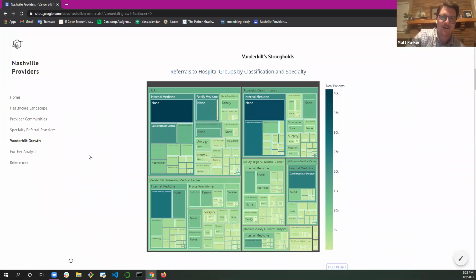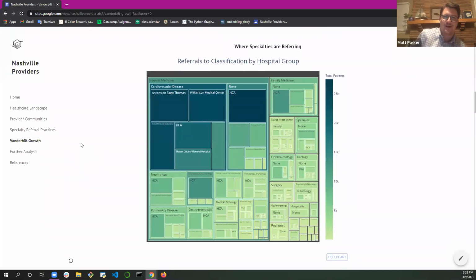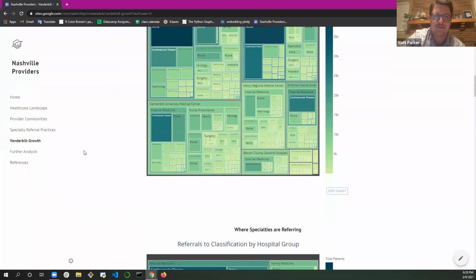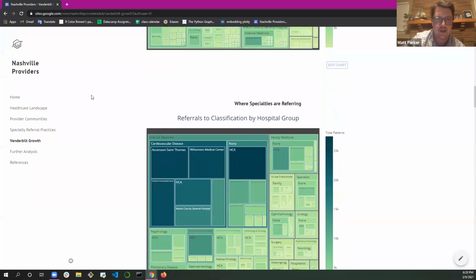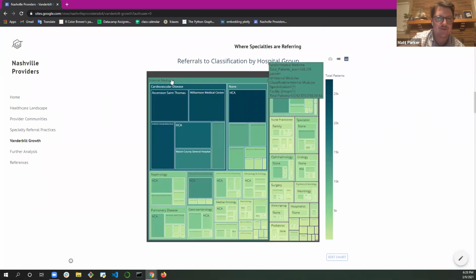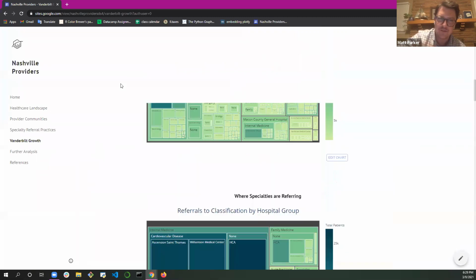Yeah, so like I said, we are going to look at these tree maps again. And I have 2 right here. Alexa, we're going to bounce back and forth between them, just a heads up. So this top one, the first one, the pathway for this tree map is the outer box is HCA, the hospital group, which feeds down to classification, which feeds down to specialization, which of course is just a subgroup of classification. On the second visual, the parent box is going to be the classification that works its way down to the hospital.